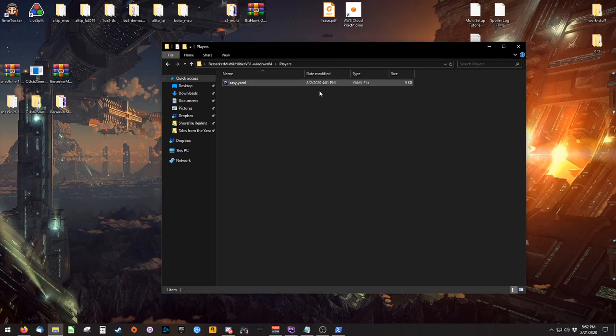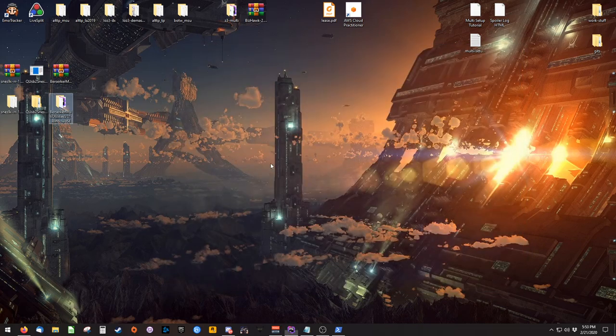Once your YAML file is successfully configured, you should rename it to something more meaningful. This will allow the host or the person generating the ROM to retain your file in case you'd like to play with them again later. So once your file is configured and you've found a group of people to play with, the person generating the ROM will ask you to give them your YAML file. So go ahead and send that over.